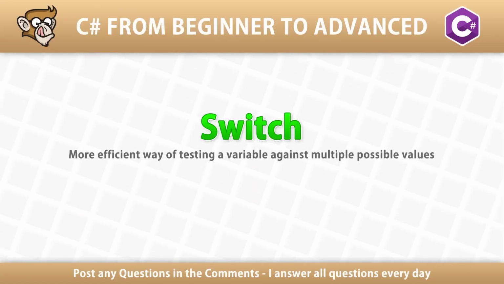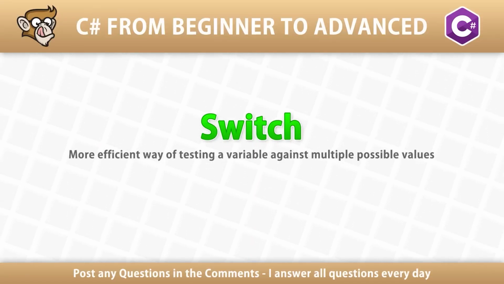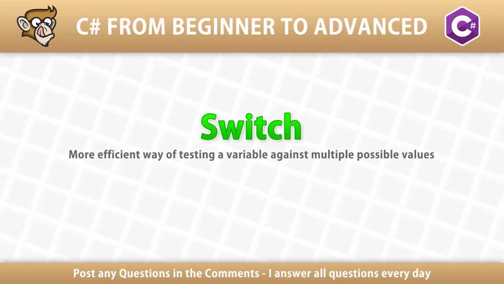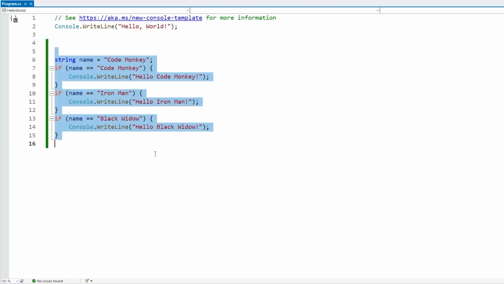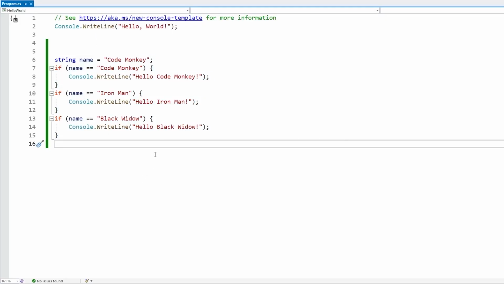In this lecture, we're going to learn about the switch. This lets us very easily test comparisons against multiple possible cases. Okay, so here we have the code that we wrote in the previous lecture. We have a bunch of ifs chained together. Technically, this works, but it becomes a bit hard to read. To do this kind of logic, there is a much better way when we want to test multiple different cases, and for that, we want a switch.